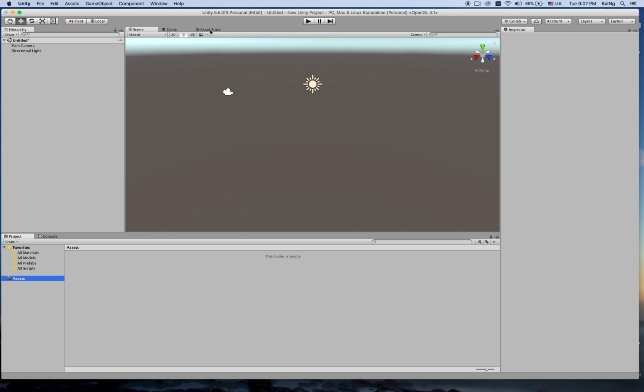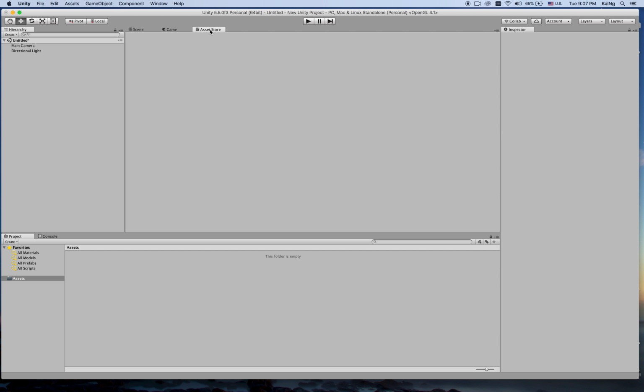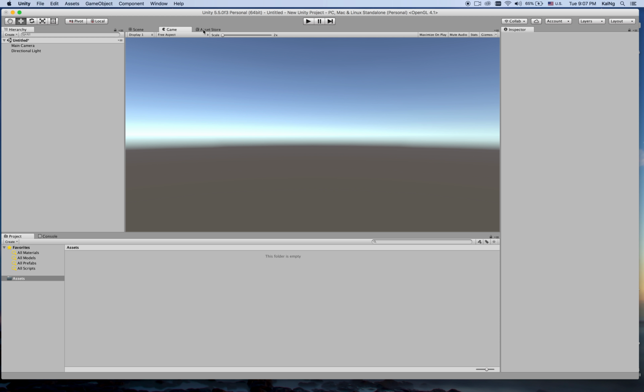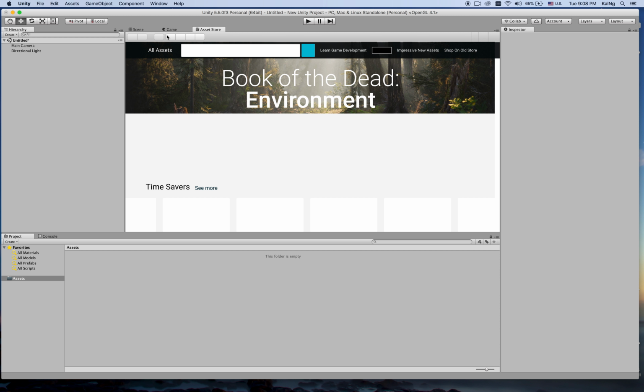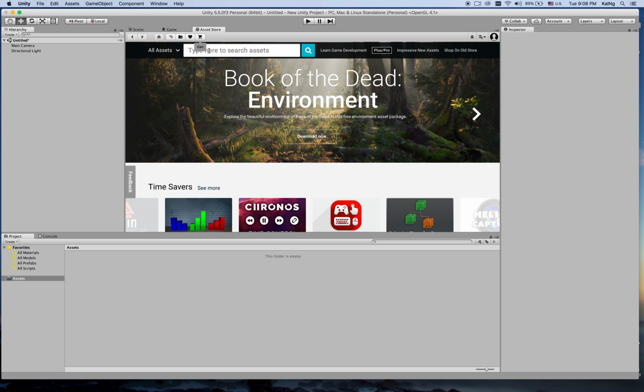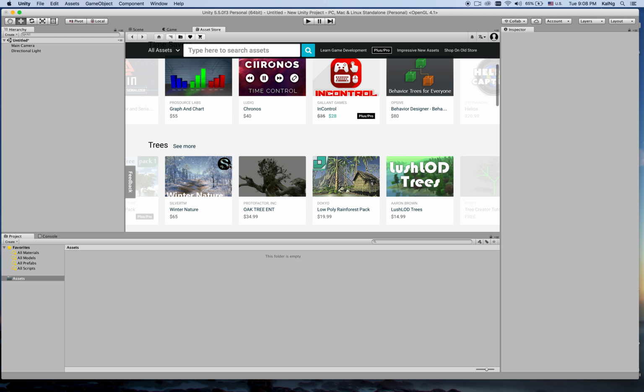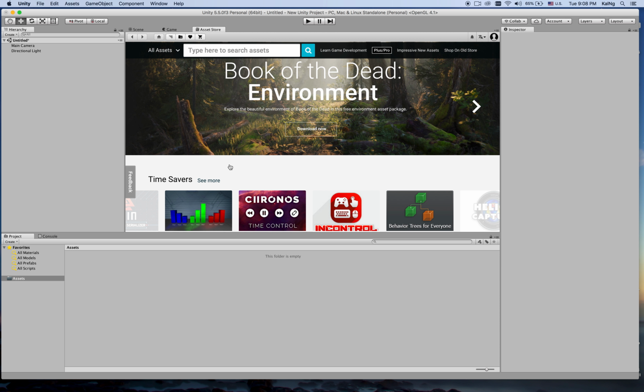Okay, the Asset Store is provided by Unity for all kinds of items. So if you click on the Asset Store, it should connect online to all kinds of 3D models, programming items that you can purchase, right?